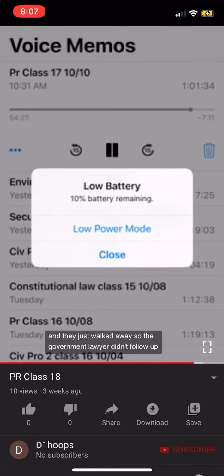So the government lawyer didn't follow up, and then he later checks, a couple of days later, and finds that Massara was currently the subject of deportation hearings. At that point, the government tries to reopen the case, but that motion was denied. It said that the ultimate ruling about deportation or not was not based upon Massara's testimony.